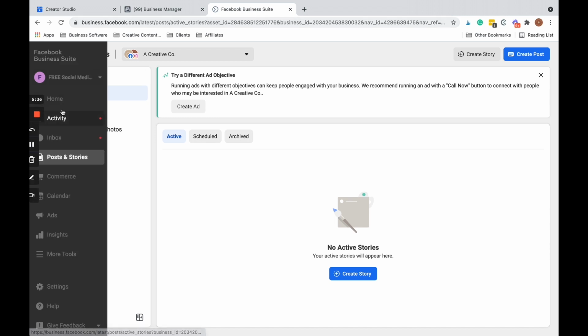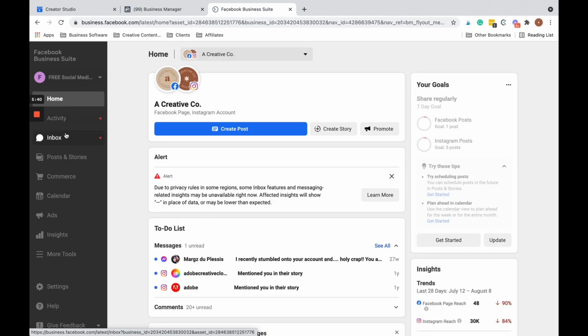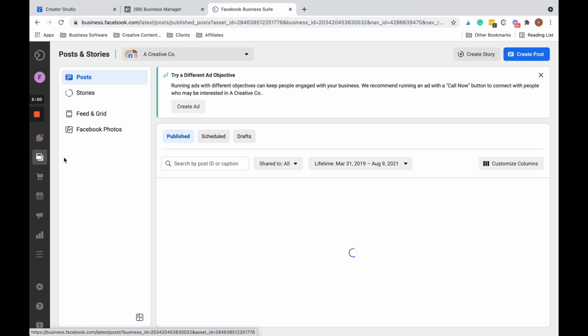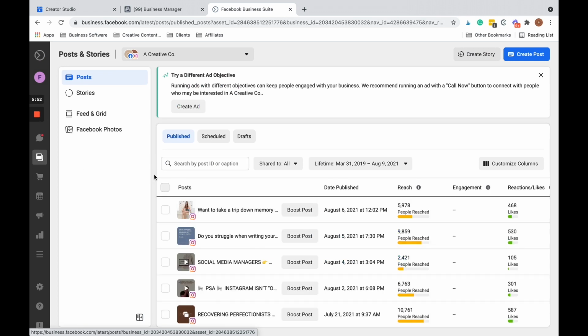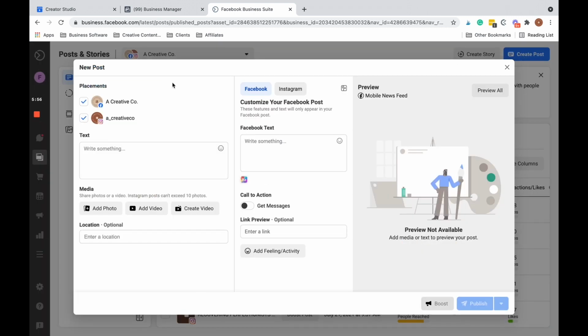Actually, it's going to probably bring you into this home screen, and you'll be able to see a bunch of different stuff. Again, you can come in here. This is where you can do some community management if you wanted, responding to comments and DMs and things like that, see some activity. But you want to go to Post and Stories. And again, I wish they had this all in one tool. It really stinks. You can come up here and create a post for both your Facebook and Instagram, and it works very similarly to Creator Studio. I think this is still a little bit clunky. It's not my favorite, so I still rely on Creator Studio or other scheduling apps for this.